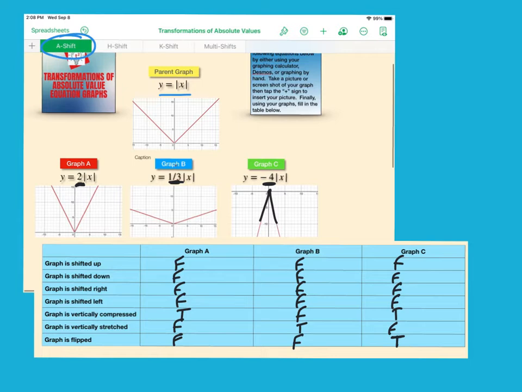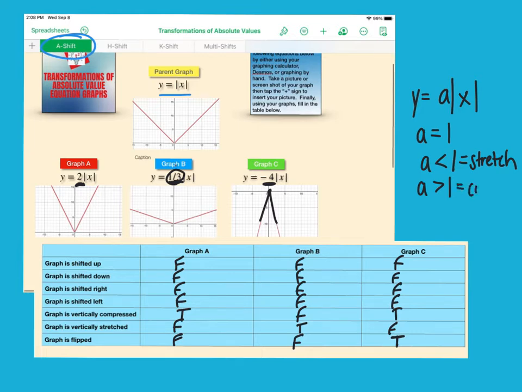Okay, so what we're going to notice is, and you might want to write this down somewhere on that note sheet, okay? If we have an a in front of y equals a times the absolute value of x, if a is equal to 1, it's just got that slope of 1, right? If a is less than 1, what happened? What did it do? It stretched, right? So this is going to be a stretch. What about if a is greater than 1, bigger than 1? It's going to compress, right?